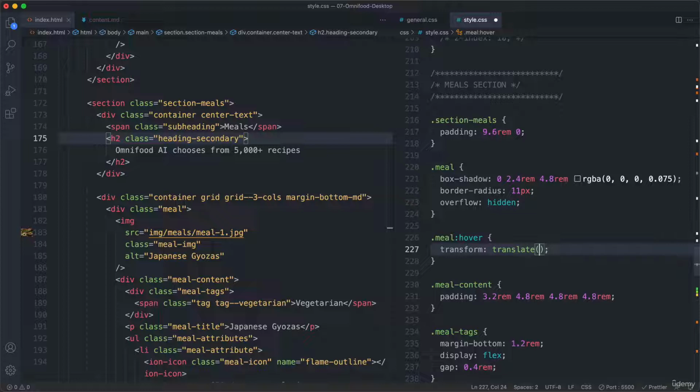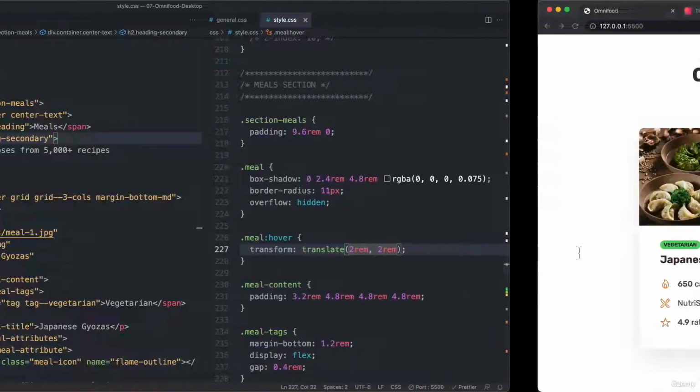And so here we have to define two values, where the first one is for horizontal movement and the second one is for vertical movement. So for example, we can say 2 rem here, right? So again, horizontal, which is like X, and then the second is vertical, which is Y. So the X and Y axis.